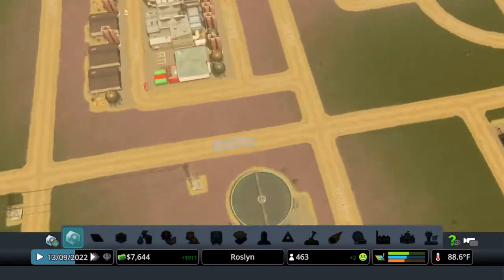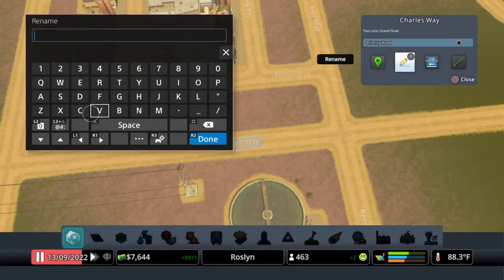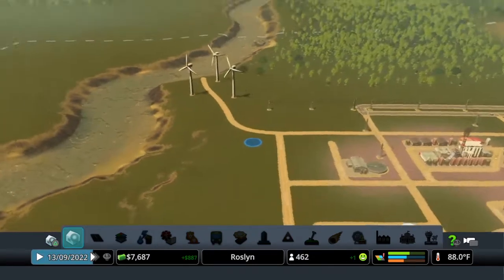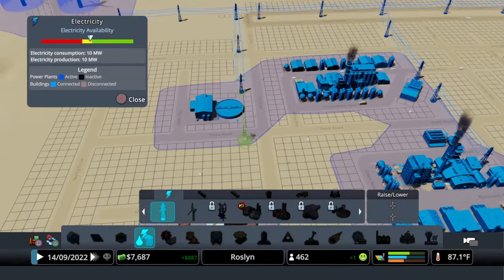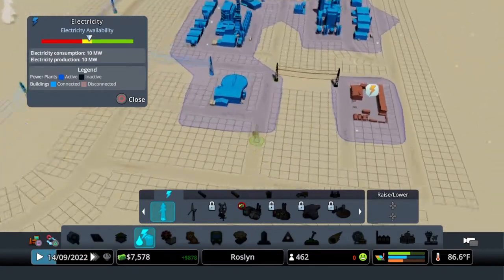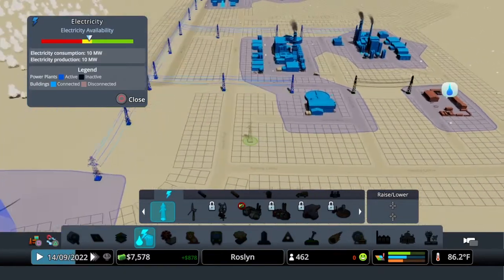Charles Way. I think I'm gonna rename this City Street because everything out past here is all gonna end up being municipal facilities. That needs power. Speaking of facilities, can I do that? No, it won't let me. That's fine.